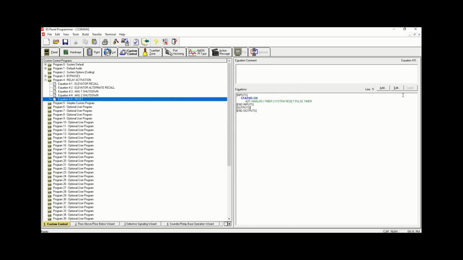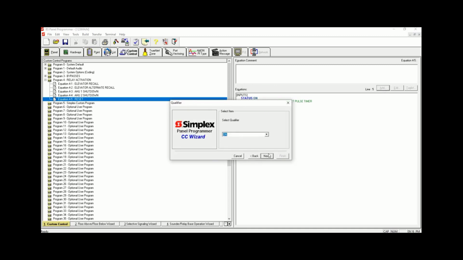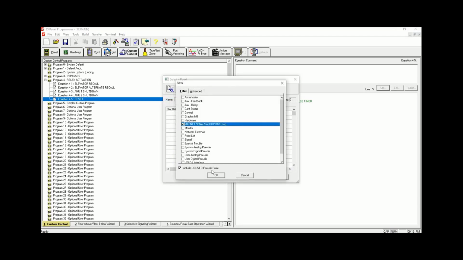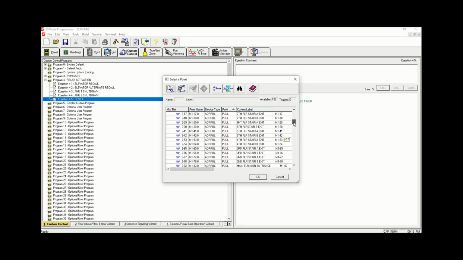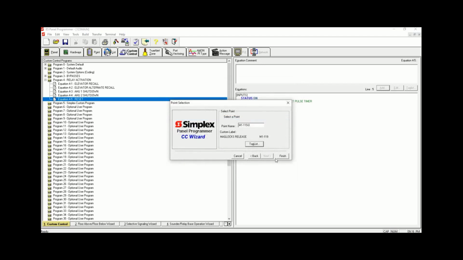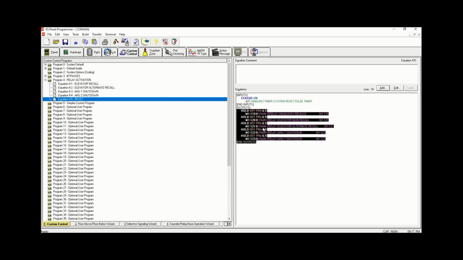Click OK, and then we can hold off all those relays. So we're gonna hold off. We're gonna call it 69 because it's supposed to be lower priority. We're gonna tag list. We're gonna sort everything by mapnet, and we're gonna go down to the relays. Gonna highlight all those relays. You can do it with or without a list. Okay, all those relays are off at 69. Okay, this is option number 1.